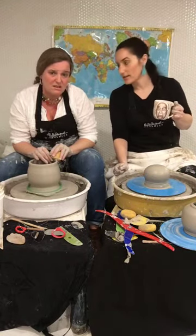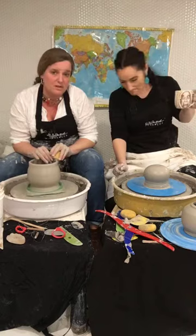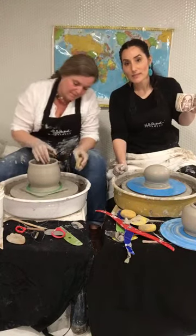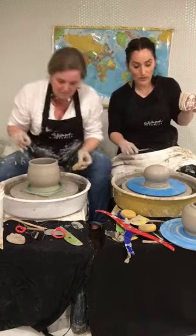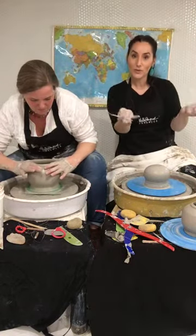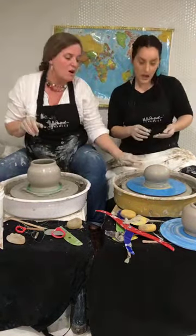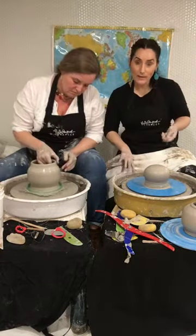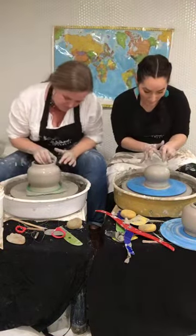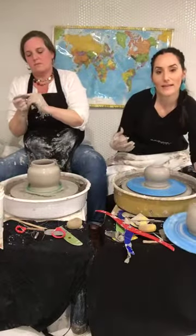What would you do with the sphere? You make several of them in different sizes and create a Zen garden. Also, if you follow Hanny Gold — she throws closed forms, cuts them and now she has two, then weaves pine needles to make necks and collars. She multimedia's it — they're awesome. You can also carve them out and make lanterns. I don't make closed forms because I like to make stuff I can use. I'm going to open this back up and make it so I can trim it and pull some legs and have it like a stand-up base.